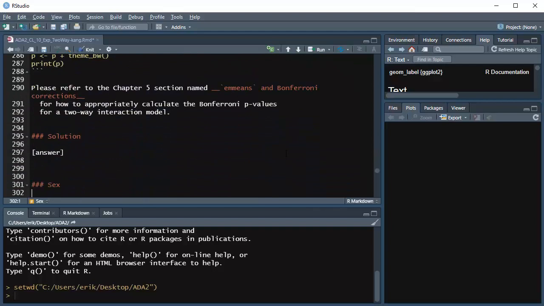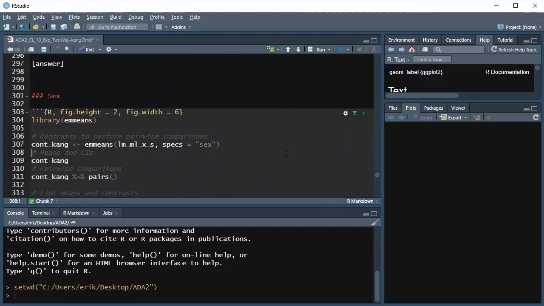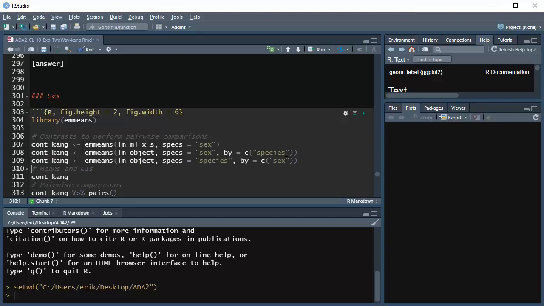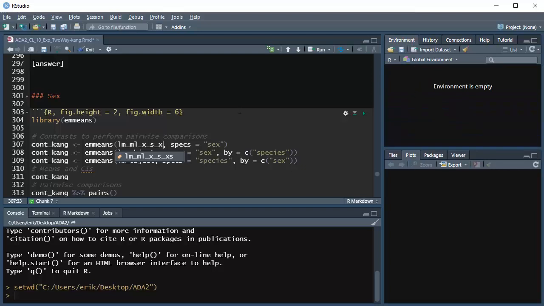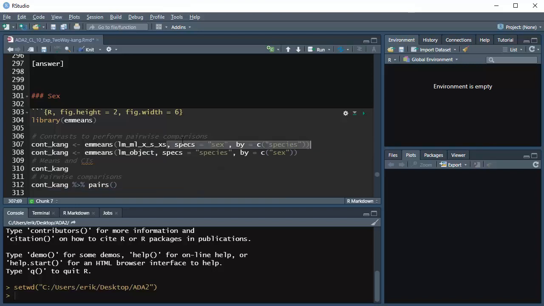I'm going to come down here to what we did last time, and I'm going to make a couple modifications. I'm going to paste both those lines in here. Actually, it's a little bit hard to know how to, okay, hang in there with me. All right, so I've got to use my interaction model. There's my interaction object. You see that it popped up. It knows that that variable is inside of our code anyway. Okay, so that's the linear model object I want, but I'm going to delete all this stuff so that I have the sex and species here.